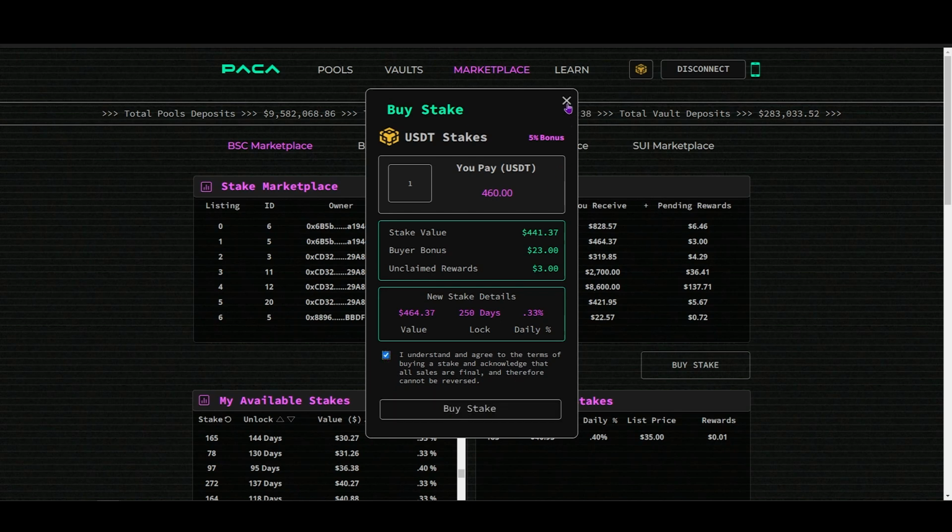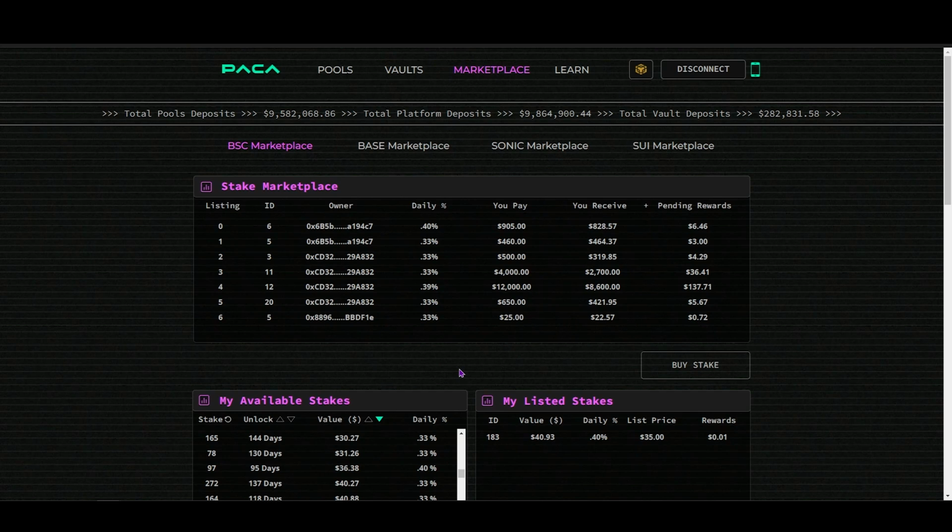So there's a ton of different reasons why people would want to use the marketplace. Originally, when we set up the protocol, we had an emergency withdrawal feature. At the time, maybe only 1 or 2 other protocols had anything like it, and they were charging like 50%. Our emergency withdrawal was 33%, and the reason is if someone comes in and needs to break their contract and exit early, we actually have to go into the system and close out part of one of our live concentrated liquidity pool farming positions, take that money out, bridge it over, make sure it's on the right network, and then pay the user back. So it's extremely inefficient to do that. Obviously, if it's a red day in the market, it's even worse.